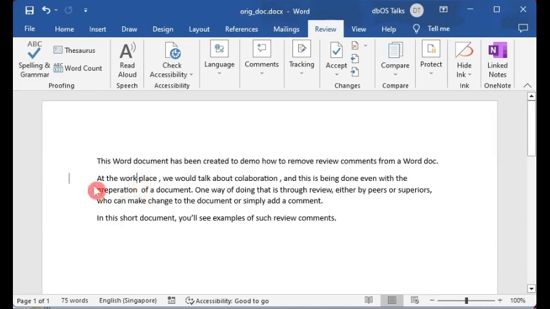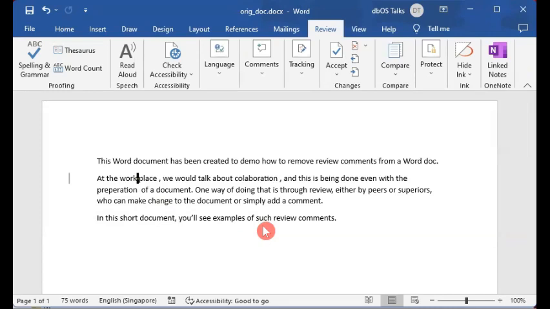But on the left, you will see there's already some marking here. This is for tracking. You'll see the dash here is like a minus sign, meaning the space has been removed or deleted. So that's the meaning of that.